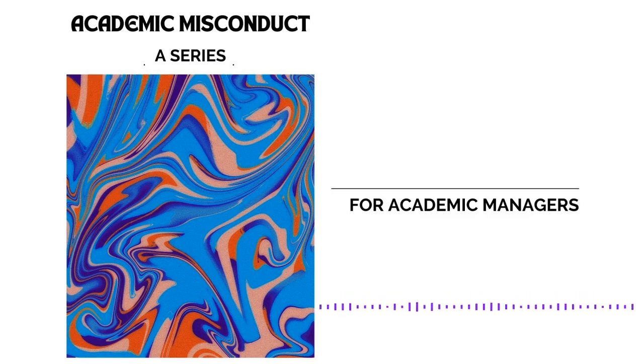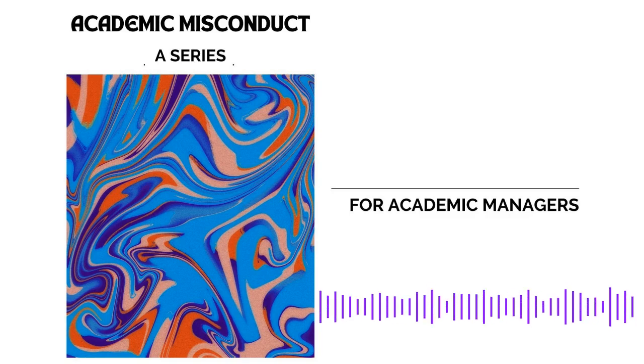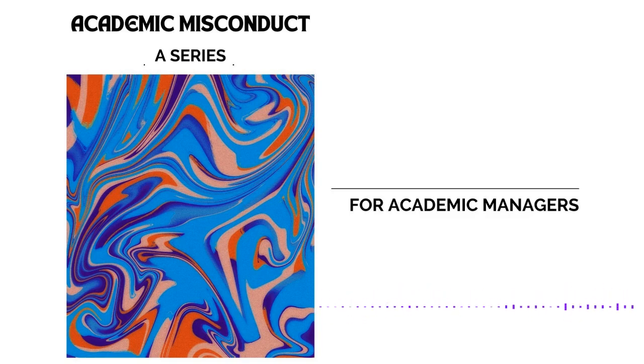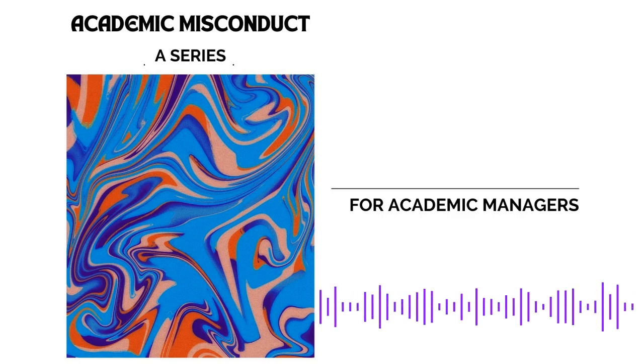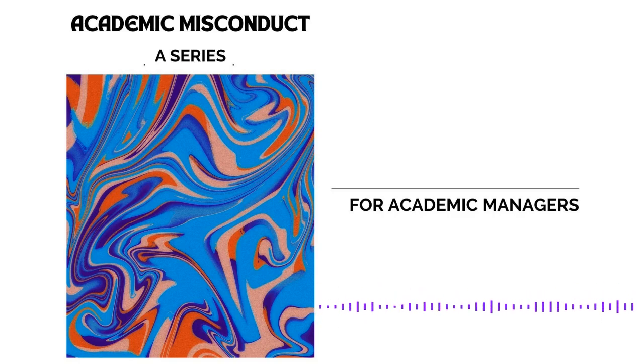Turnitin is software, and like all software, it has quirks, it has weirdness, but also it's probably only as good as its operator. So do check the false positives that very frequently emerge from inexperienced staff who have never used it before. So check how staff have set up the software. Best example is, are the quotes excluded? The quotations have to be excluded in Turnitin, or else you're going to get a very high false positive.